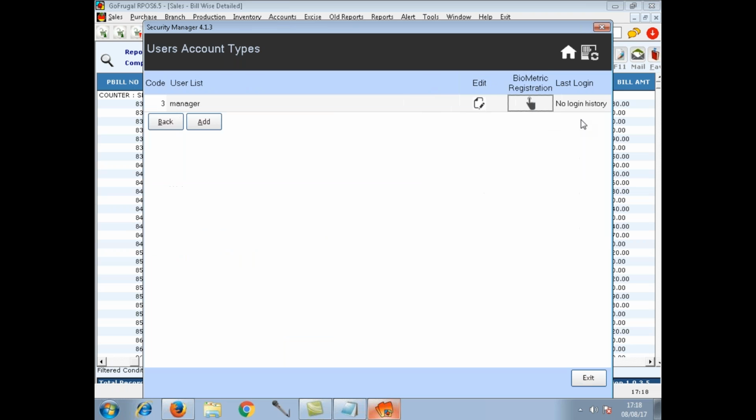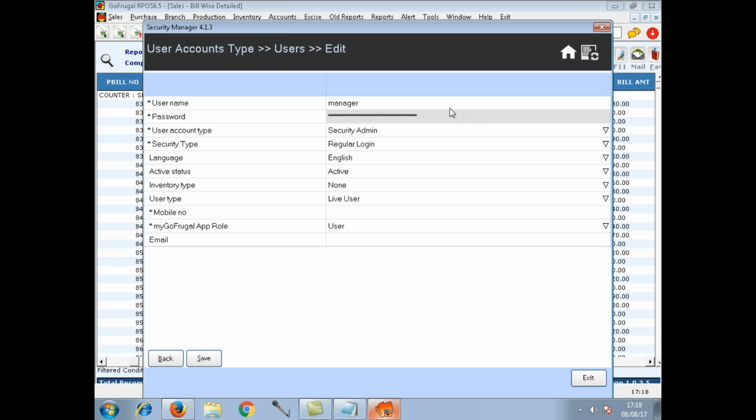Whether that particular person has a mail ID or not is very important. So the mail ID needs to be entered here, and click on save.